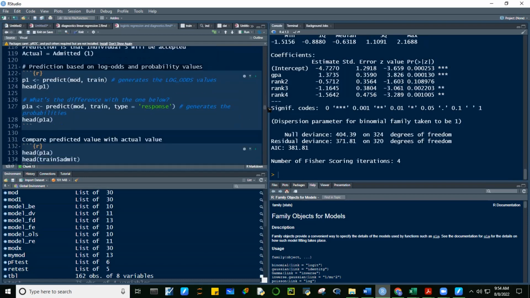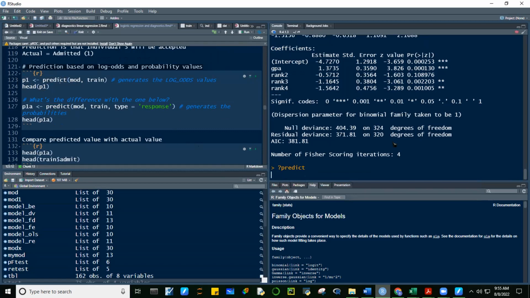Yan. Of course, we're not going to compute each of the observations dun sa trained data set natin kasi matagal yun. Okay, so let's create this object called P1 and then we're going to use the predict function. Okay, the predict function, sige, again, ano natin, predict. Control Enter, tingnan natin sa console.